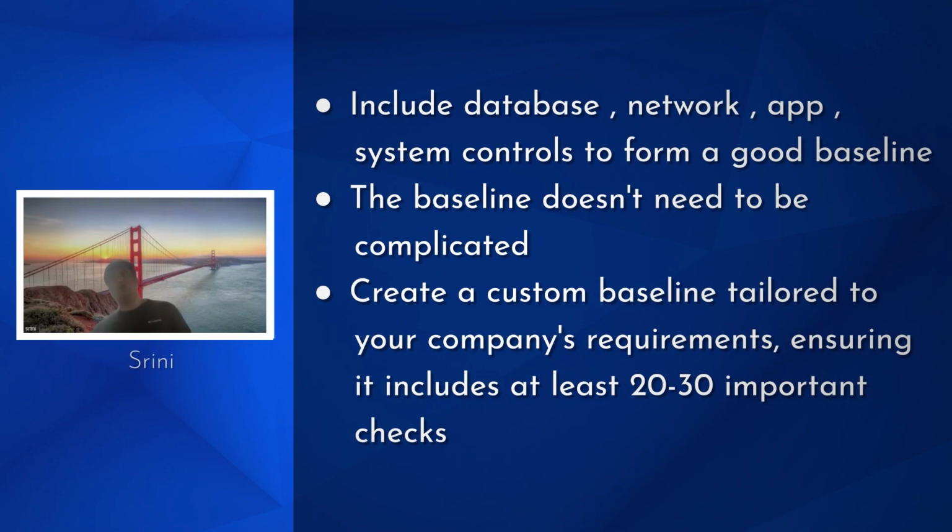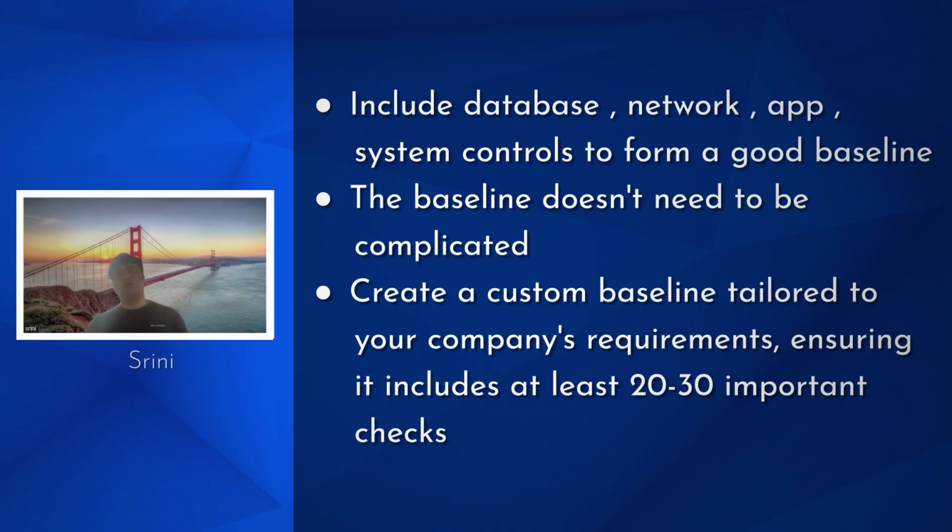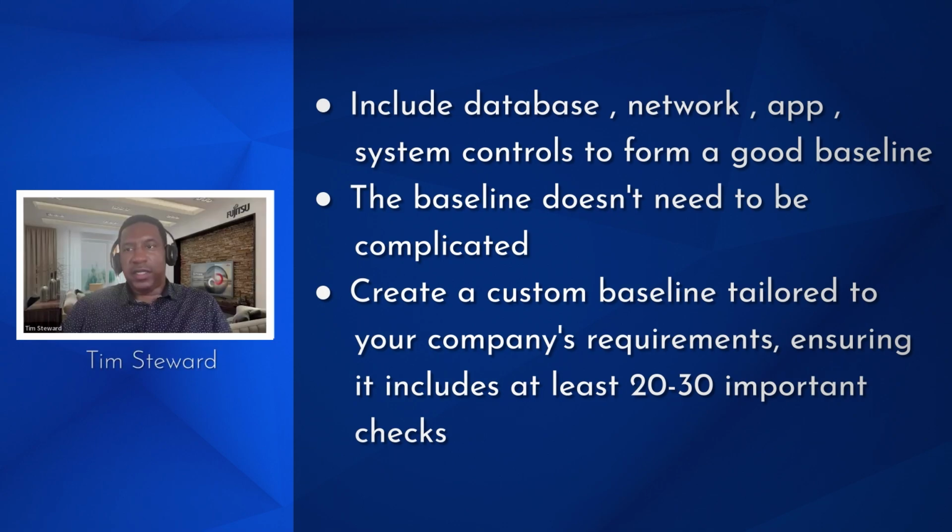Yeah, because implementing all the 90 checks might not be feasible for a lot of companies out there because they think these are too many things. So maybe having at least 20 or 30 important checks. Do you recommend that for all the companies? Yeah, I would. If you do 20 or 30, that would be great because 90 is just too much. It's too overwhelming.